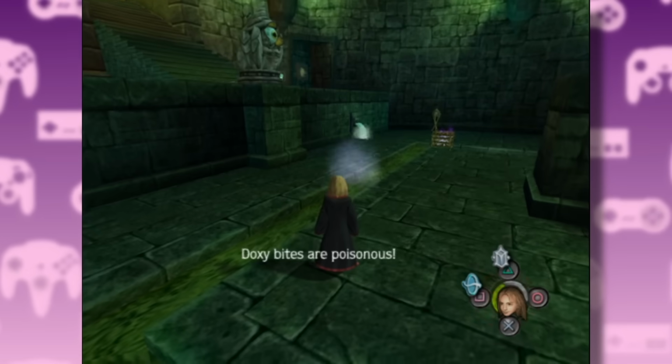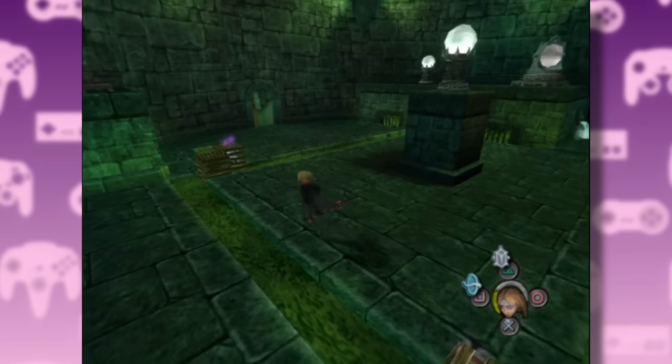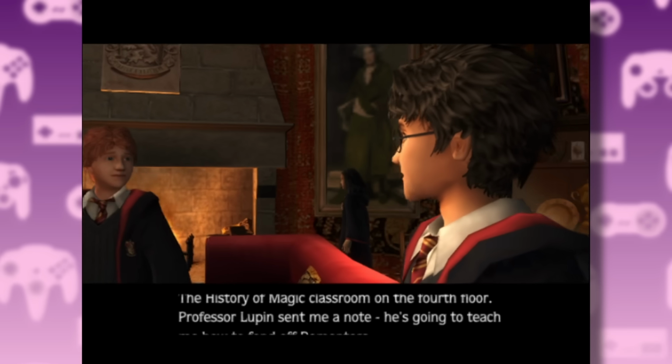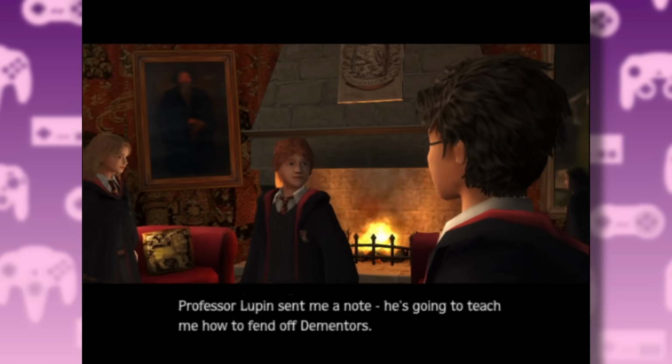I need some antidote. This poison's really affecting me. I've been poisoned. I need some antidote. Okay, what's next? Professor Lupin sent me a note. He's going to teach me how to fend off Dementors.